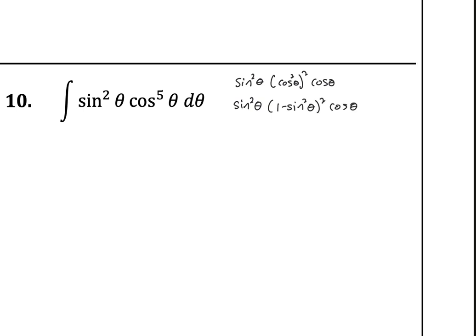Okay, and we'll see why we want this little cosine hanging out there. Because that's going to be kind of the result of a chain rule, because the rest will just be sines. Here we'll see in a second. So we're going to do 2 steps. We'll FOIL this out, and then we'll distribute the sine squared to whatever that is. Okay, so we squared out that binomial, then we'll distribute the sine squared.